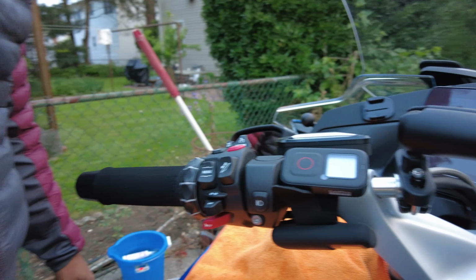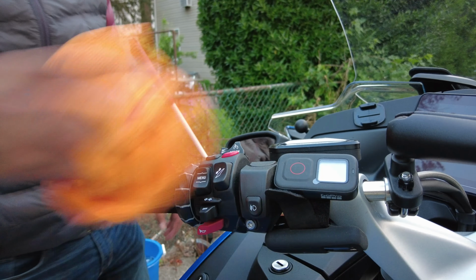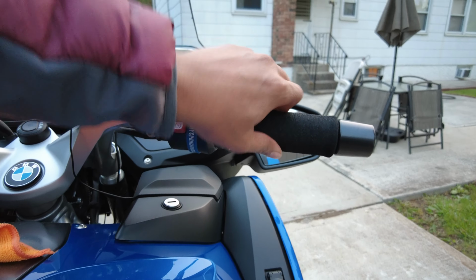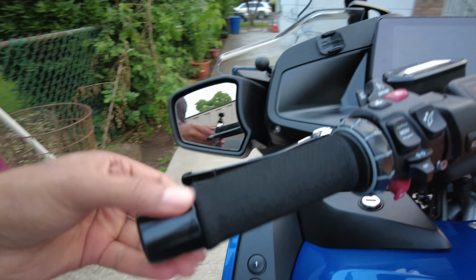I put this cleaning cloth so I won't mess it up. I mean, it's not massive, it's still soap water, but whatever. At least it's much cleaner on this side than the other side. It's not hindering the throttle. It's perfect. And then this one just feels nice.